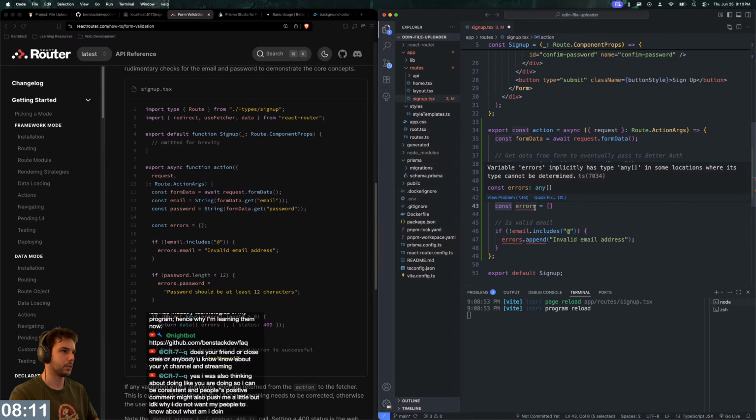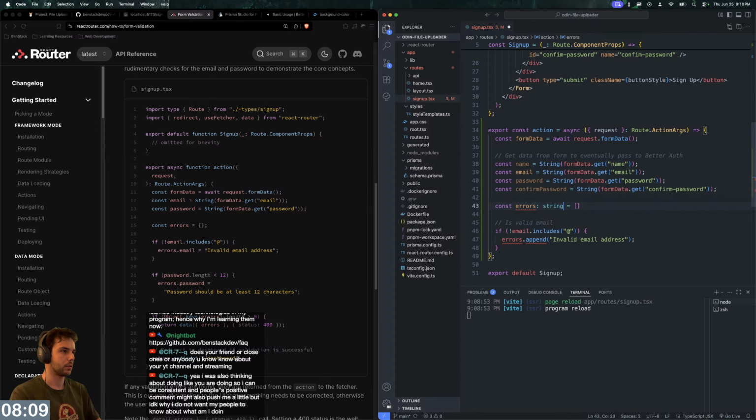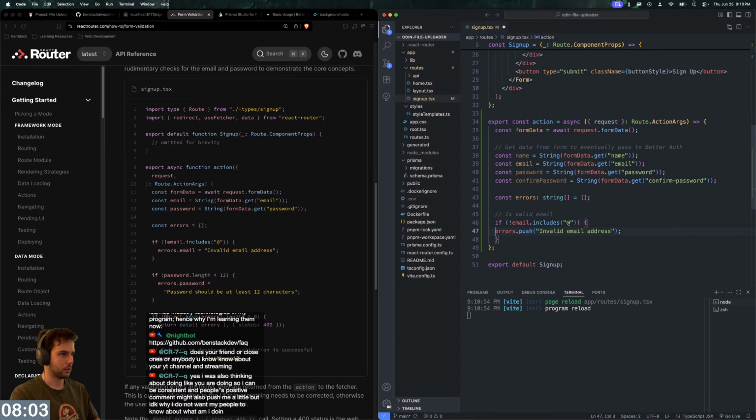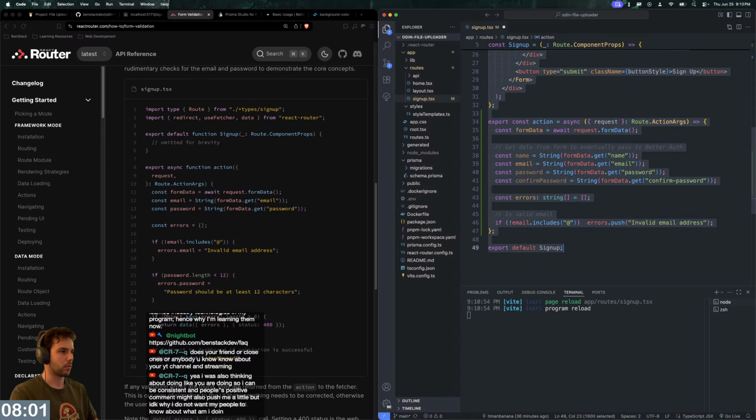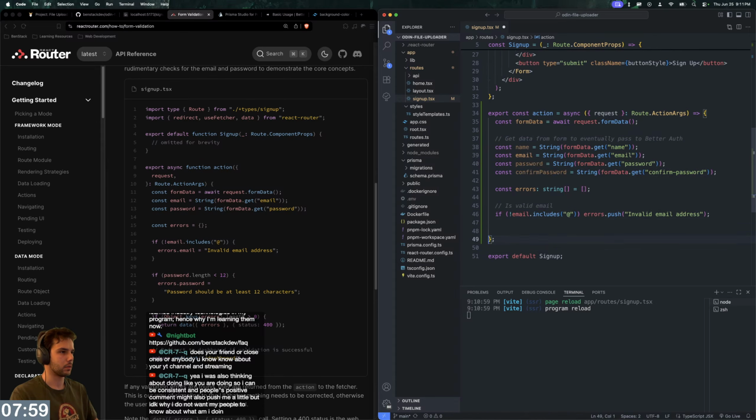Any type where its type cannot be determined. Not append, push. There we go. So that's fine. Passwords. Password is valid.